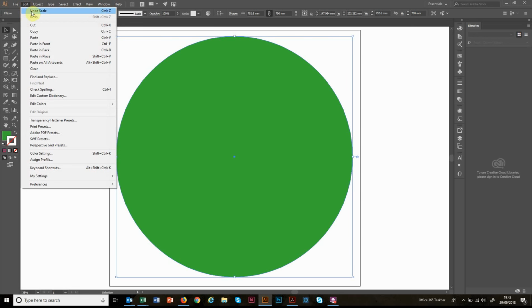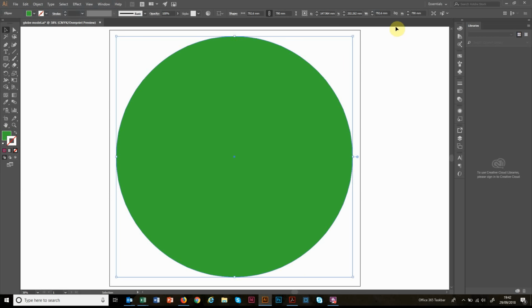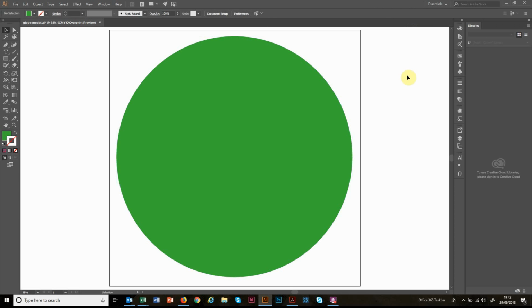If I just undo the scaling, take it back to what I had it set to before, you'll see that, excuse me, that wasn't quite right. Let me take this down like that. There we go. That now is identical, 790 by 790. That is a perfect sphere, or a perfect circle.